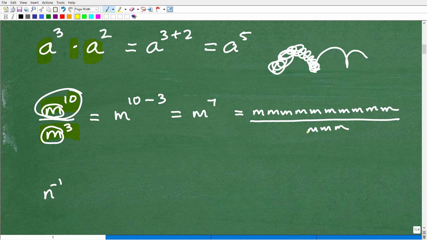So what I could do is I could cross-cancel these 3 m's with 3 m's up here. So this is, remember, these are factors. They're being multiplied by one another. So you could cross-cancel these 3 m's and these 3 m's. And you're left with how many m's right here? 1, 2, 3, 4, 5, 6, 7. That's m to the 7th. So this is the whole idea. And same thing here. You can illustrate that whole concept. These rules you can see if you kind of expand out and look at the properties.